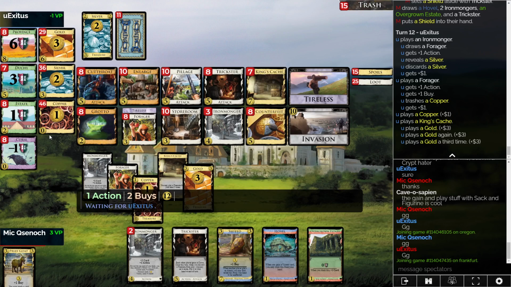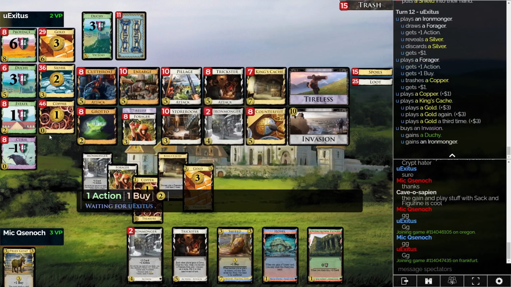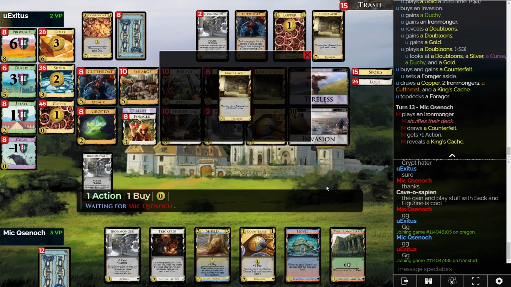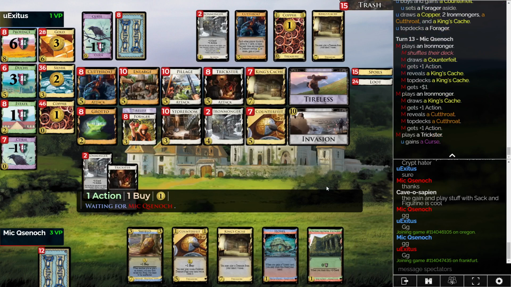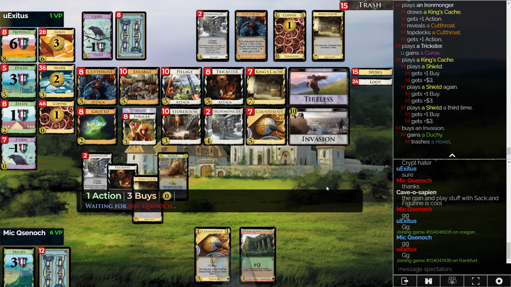This might just be Ironmonger Province. Or, I guess, an Invasion. Fun to click on. Top deck an Ironmonger. Maybe get a Trickster. It's not like Mick can exactly trash cards either. You can see the Hovel and Overgrown Estate still in here. It is not amazing looking by any means. So I actually think not getting a Trickster is probably looking like a problem for you, Exodus, just because with no draw, you really can't be taking out those curses on command.